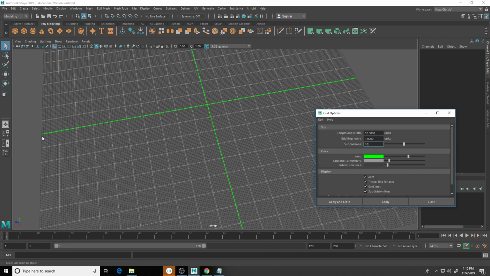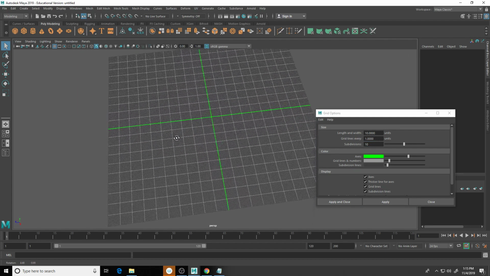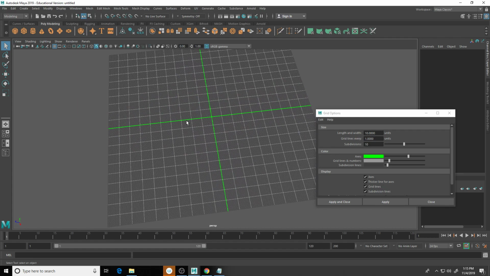This little tiny black square is a millimeter. That is our grid. That's how we can think about this. So 10 decimeters would equal 1 meter, right?